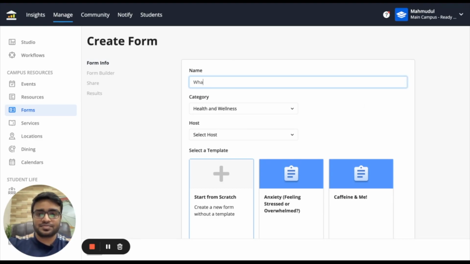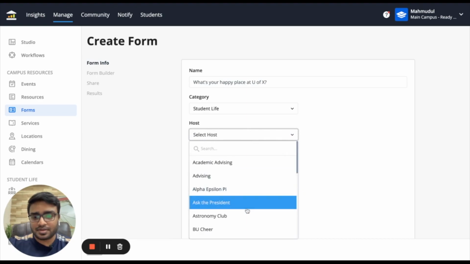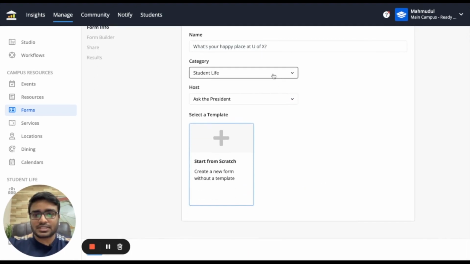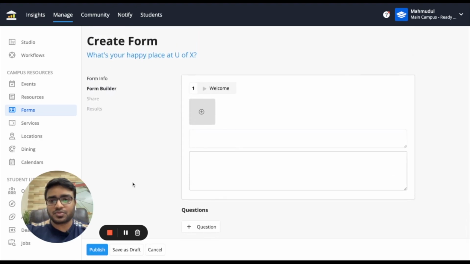Let's assign a title. Category. Let's choose a host. Since this category doesn't have any template, let's proceed to build the form from scratch.